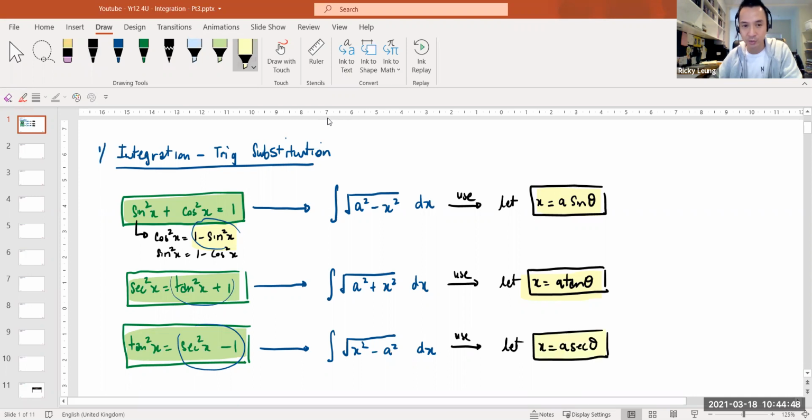Now, these are hard because, as with all questions in integration in 4-unit, whether you hate it or love it for this reason, integration in 4-unit maths or extension 2 maths is such that they give you a question and you have to determine the technique, right? Or the formulas or the approach that you want to take for it. So whenever there's square roots, where it's a squared plus or minus x squared or x squared minus a squared, this is how you do it. So let's explore some examples.